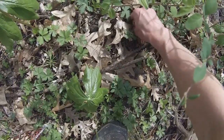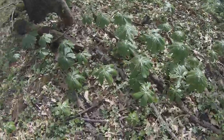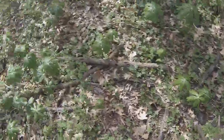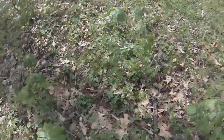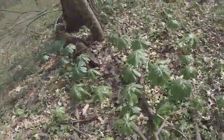And when I first started hunting, I mean, I loved eating them. I still love eating them. But the funny thing is I like hunting them more now than I do eating them. Because it takes a lot of time and it's a big mess to cook these things up. You got to egg them and milk them and bread them and then mix seasoning in there. And then deep fry them in oil, and you got to keep changing the oil out. But they're super tasty.